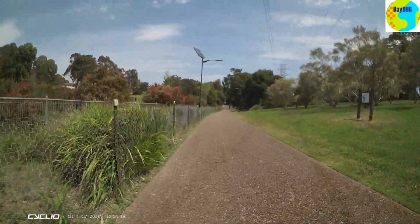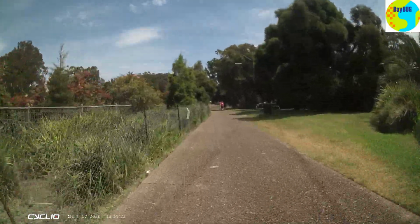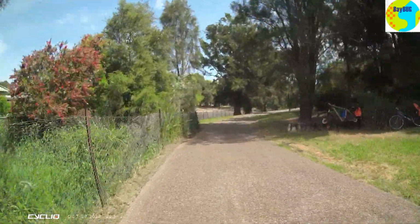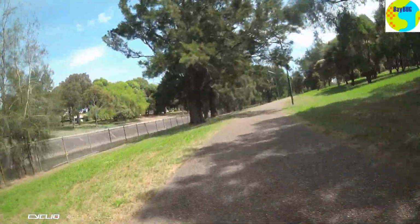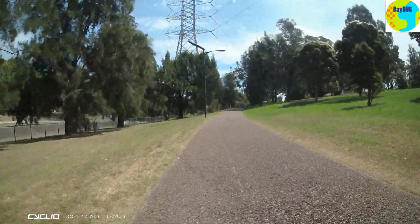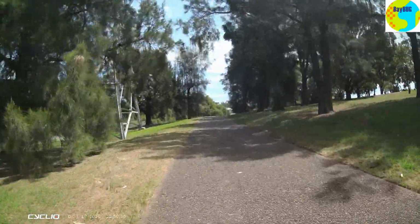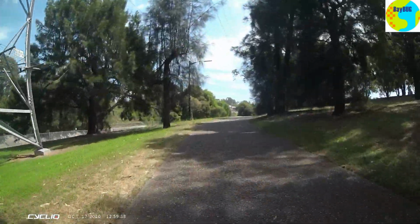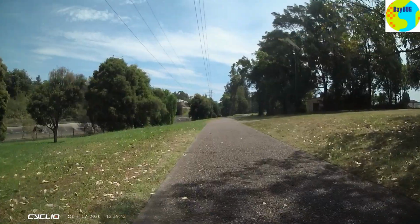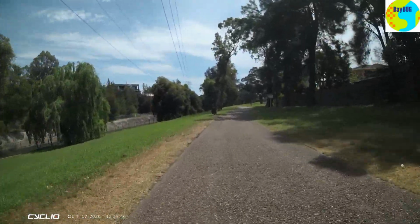The width and construction standards for the path vary wildly. The path goes through several councils, and it's clear that every stage was overseen by a different engineer with their own ideas about how paths should be constructed. The surface varies from brick to asphalt to pebblecrete to concrete, and sometimes almost a combination of the whole lot. And the width varies from really nice to way too narrow in places, but most of the time it's pretty good.